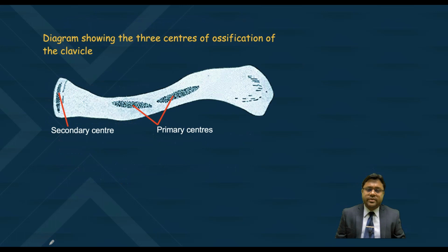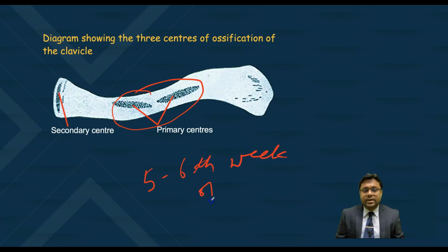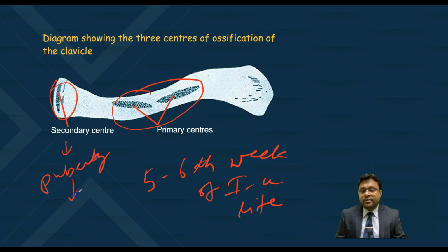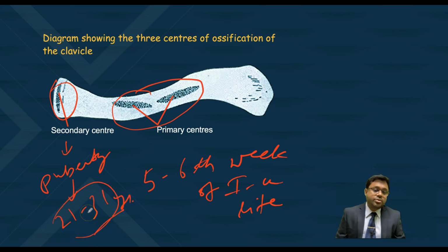Now, as you can see regarding ossification, these two are the initial zones of appearance of the ossification centers, primary centers for the shaft, at about the 5th to 6th week of the intrauterine life, or the IU life. For the broader sternal end, we get to see a secondary center that appears at about puberty and fuses with the shaft at about 21 to 31 years of age. So we say that's the last of the bones to ossify. Okay, that's to be noted.